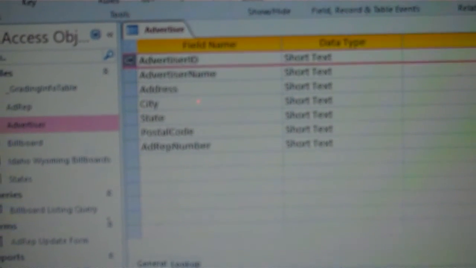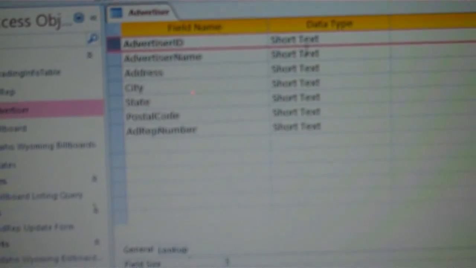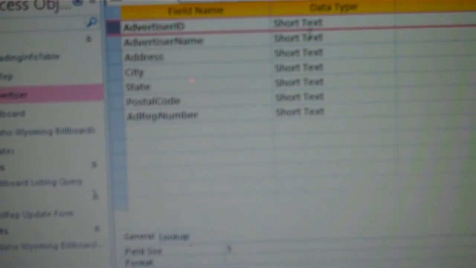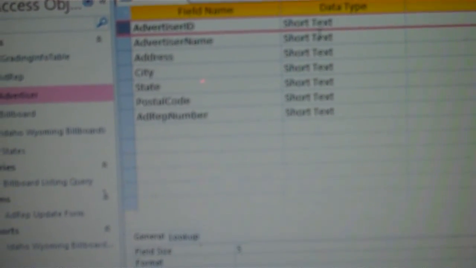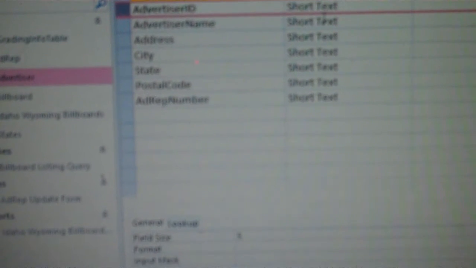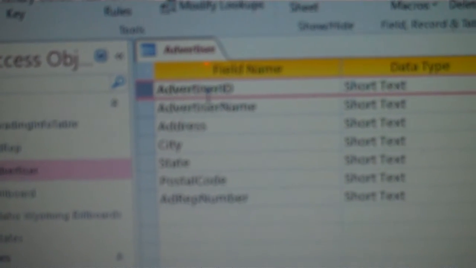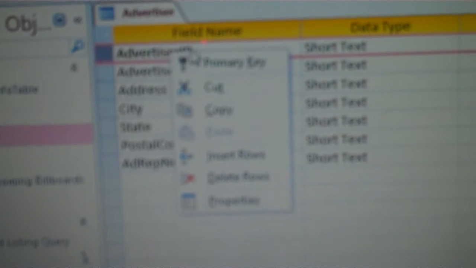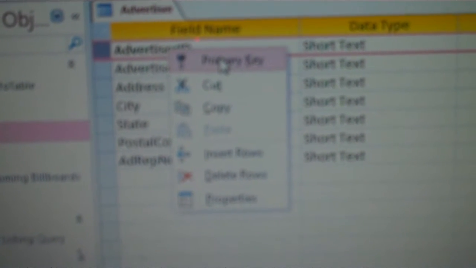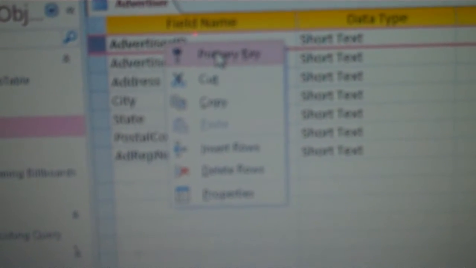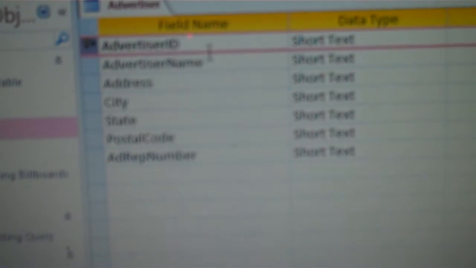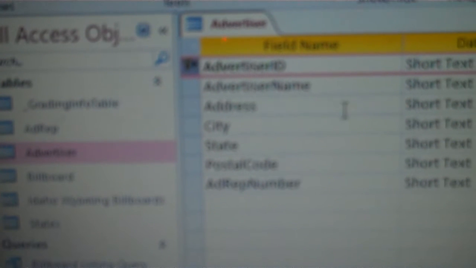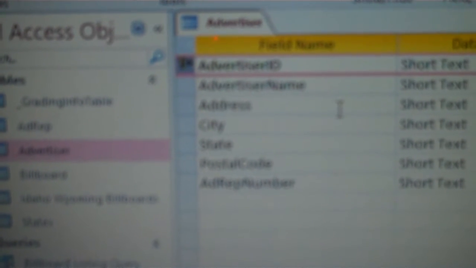So let's make sure advertiser ID is selected. We want to make that field the primary key. Let's right click on top of advertiser ID. You can see one of the choices from the context menu is primary key. Let's choose that. You can see a little key symbol appears next to advertiser ID.